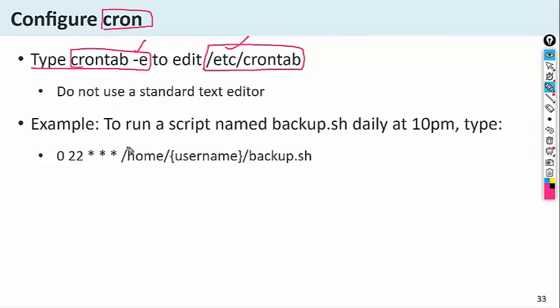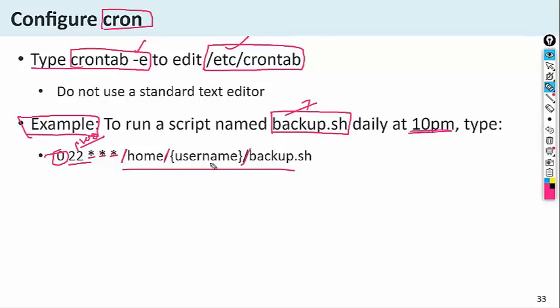For example, if I want to execute a particular script daily at 10 p.m., you define 0 for the minutes and 22 for the hour, which is 10 p.m. Because it is every day, everything else is left as a star, and then you define the location of the file.